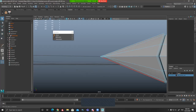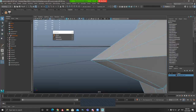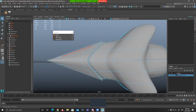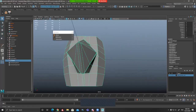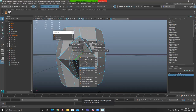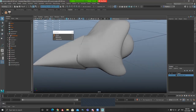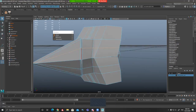But because it treated that as a quad, I'm actually just going to delete these two little edges I have here. And I'm just going to leave that as a triangle, this little triangle here. That's fine. I don't need to have this as a quad. And I still get that nice sharp point right there. And later, if I really wanted to, if I didn't want this to be straight, I probably could select this. And if I go to edit edge flow, where it kind of changes the shape, it does give me like a curve, but it does screw up my geometry inside. So we could figure that out later.